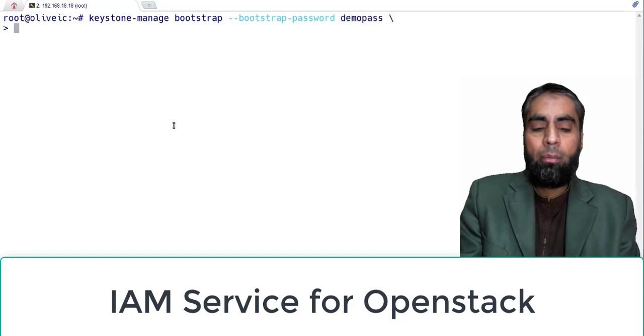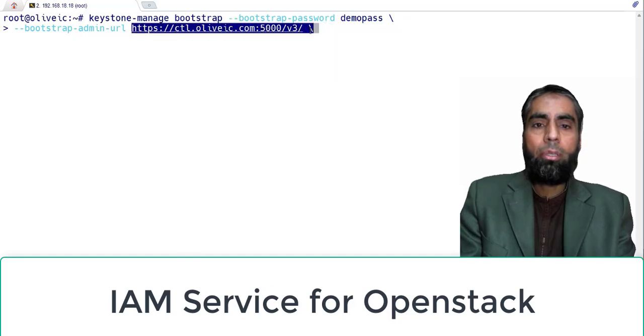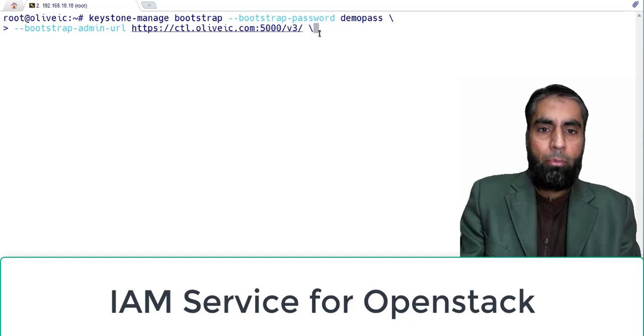And then we'll specify the bootstrap admin URL. It will be HTTPS, our server address ctl.olivik.com, port 5000 and the v3 version. Let's copy and paste, because all the URLs will be the same for the internal and public endpoints.